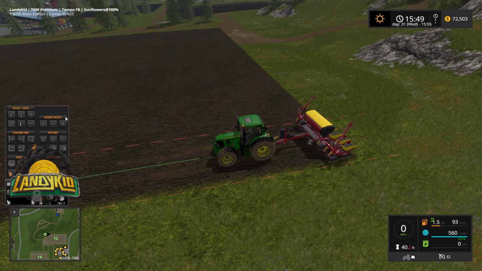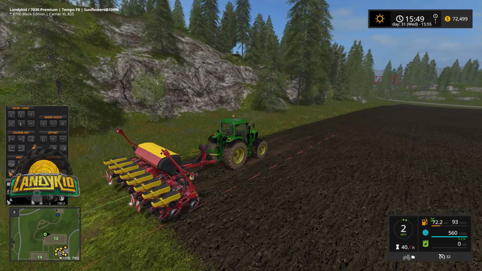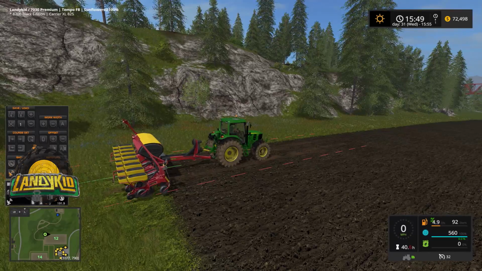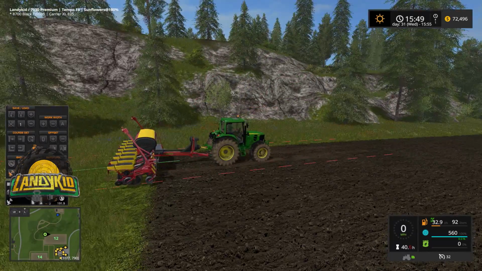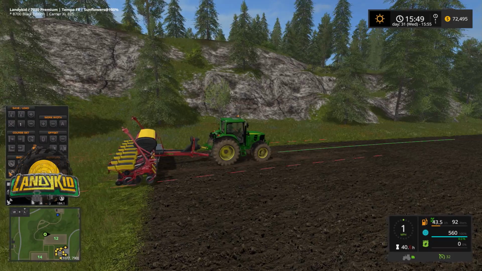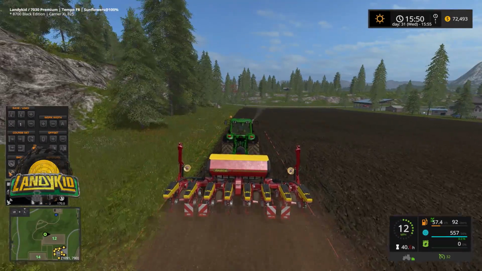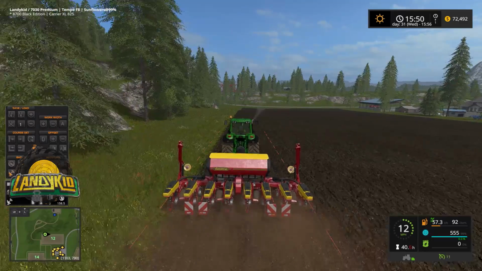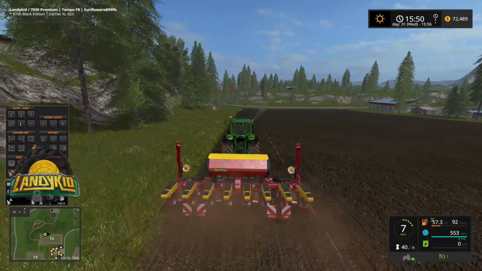Set that line up again. Then auto width. We should be good at that. Put that on the course. Back it up a little bit. Switch it on. And away we go. So this does appear to seed. Well, seed, geez. Of course it does that.